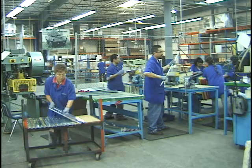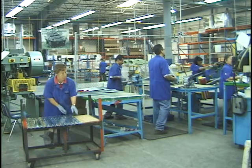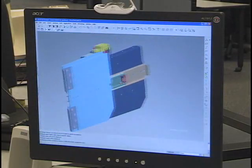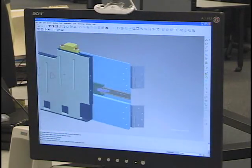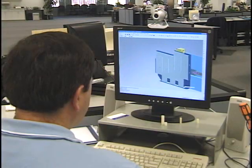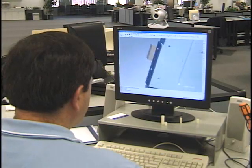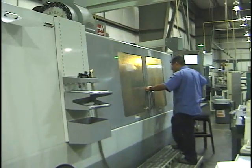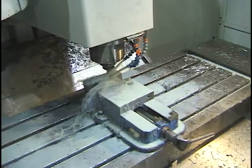We also need to be able to get that product to market very rapidly. So in the design process, we use both Pro-E and AutoCAD CAD type capability in creating these models. So with the models that we're creating, we can in turn take that and in many cases transmit that directly into instructions to a machine that enables us to make that product in a much more rapid fashion than, say, you could 10, 15 years ago.